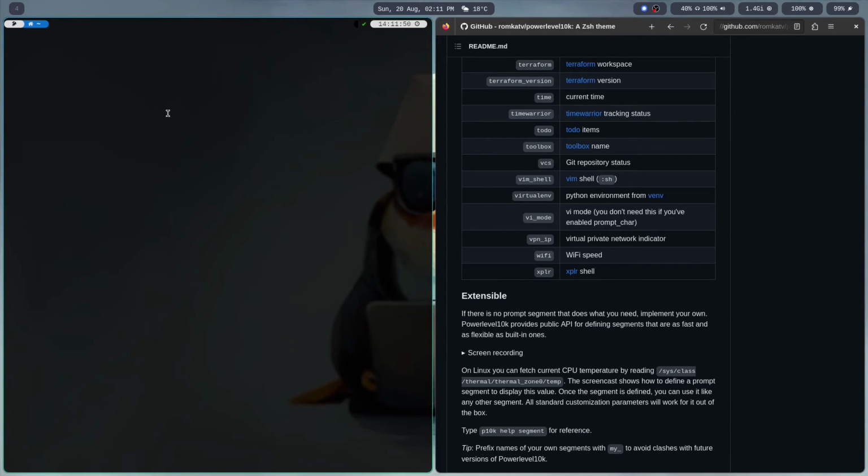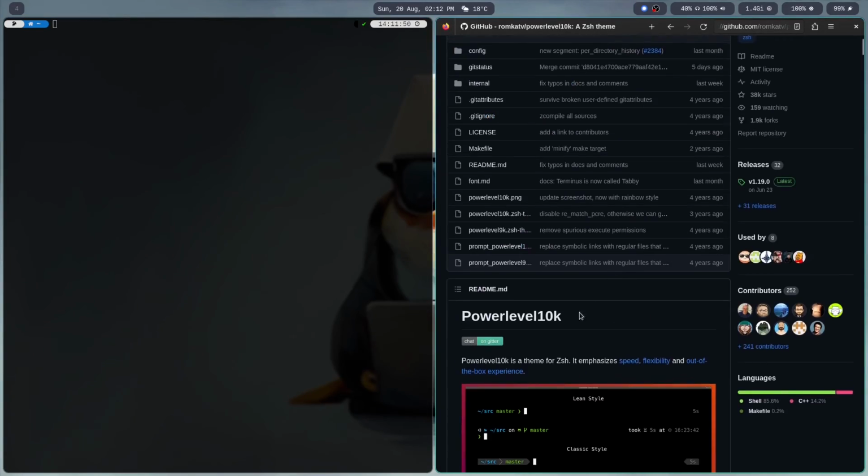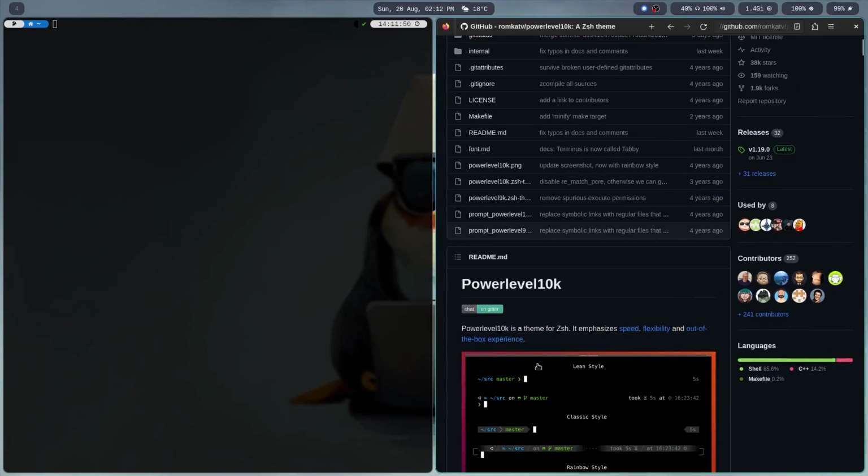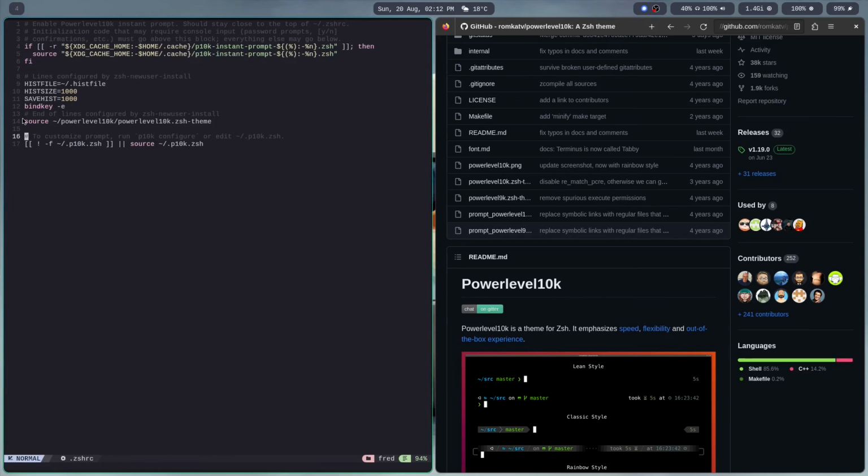And like this, you can also install other themes. You don't have to have PowerLevel 10K, even though they make it really easy. And you can also install other plugins if you absolutely need other plugins into your ZSHRC file. I show you exactly what I mean. Here you go. So basically, if you download a plugin in this ZSH file format from Oh-My-ZSH, you just download the plugin, call the file whatever you want, and then you just have to source it into your ZSHRC file, and that's about it.